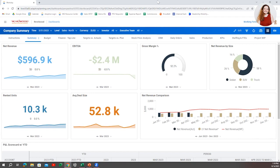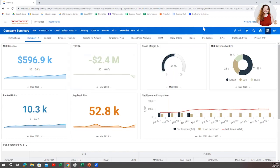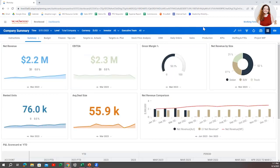It's the only level that they'll actually see in this dropdown. And so that's going to be important for 2 reasons. The first is so you can just restrict data access for things like personnel. You don't want everyone to see every data point. Part 2 to that is just maintenance. So if you're currently in Excel, you probably have 20, 30 different versions of the same exact template for each department. Here, you create the template once, and then you can go ahead and continue filtering that one template through the level structure. So that's going to be the level structure, very flexible as well. I had a company go public during implementation and they decided to completely restructure. So it's really easy to just change your structure as your business does change.